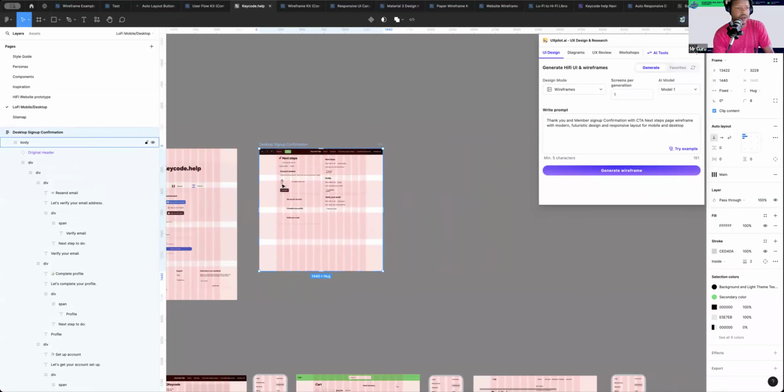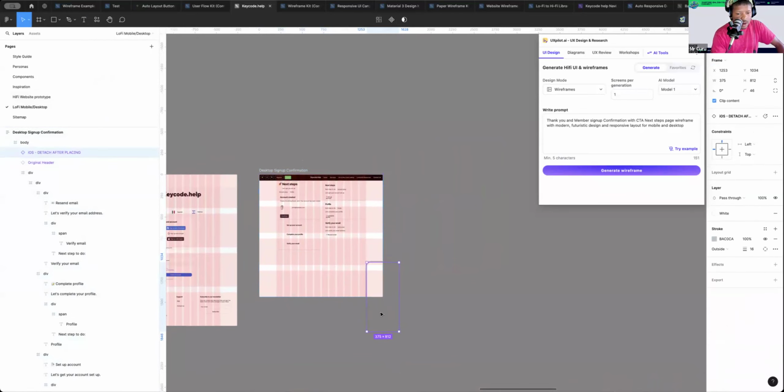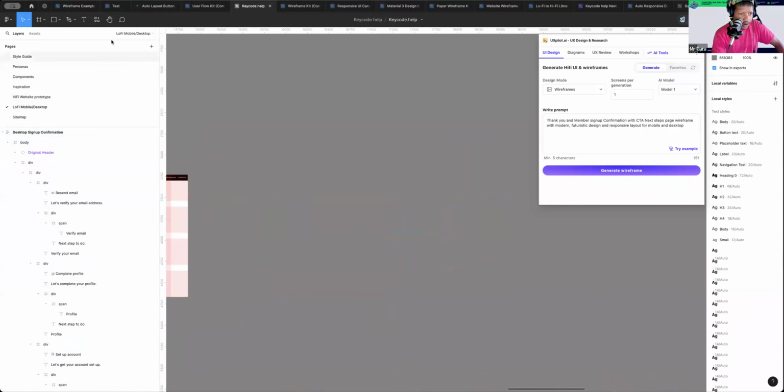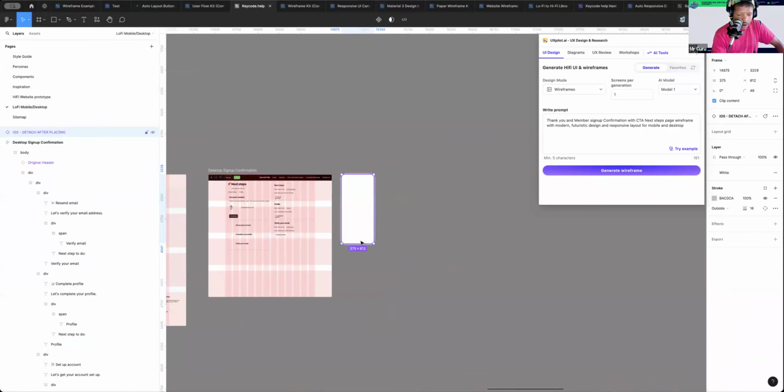Slide you over. This time, I'm gonna use my standard way I've been doing it. I have recent components already saved that I'm using. Like this, an example. Not acting right. Let's move that over. And then let's open it that way. All right, so yeah. This is already responsive pretty much, as you can see. And that's what I need. I'm going to go ahead and take it off of its instance, detach, that way it's a frame. And then I'm going to label it desktop sign up confirmation mobile instead.